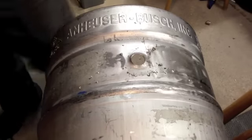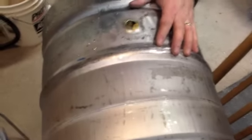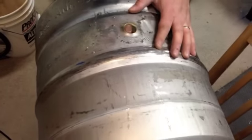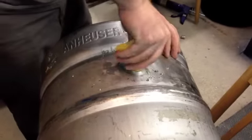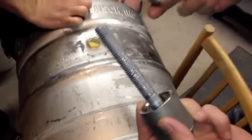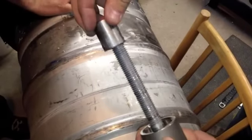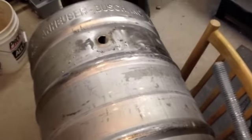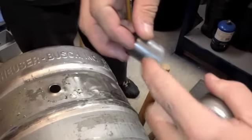We're going to put some flux on here. Where previously we had this and this slid on in place, we're kind of done with that. This is our flux coupling. This will go on, then our washer and our nut, and we'll pull this down into place. It'll come right through the metal and form a really tight seal. You'll want to leave a little lip on the inside so as the solder melts, it'll have a little void to sit in.